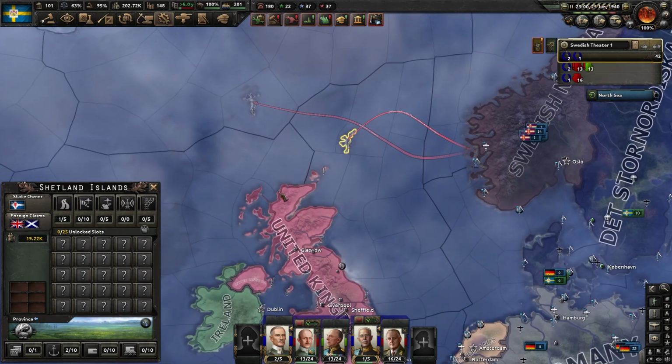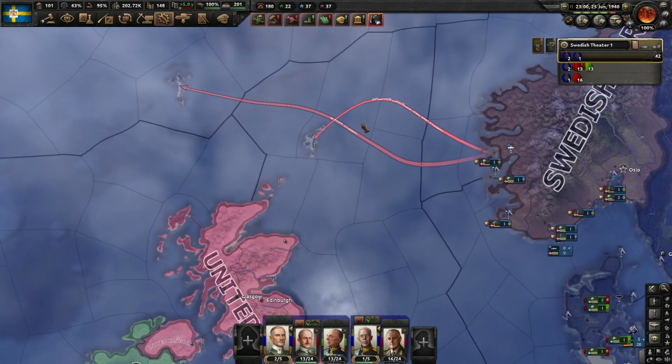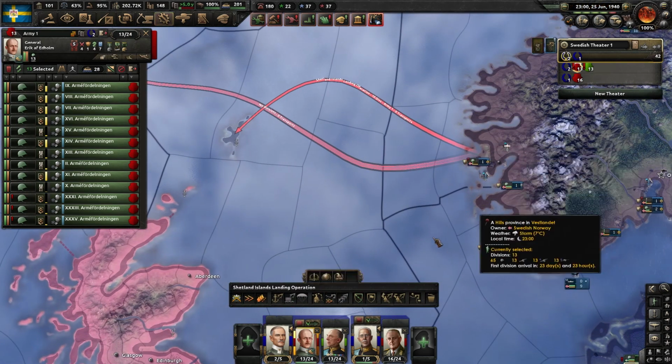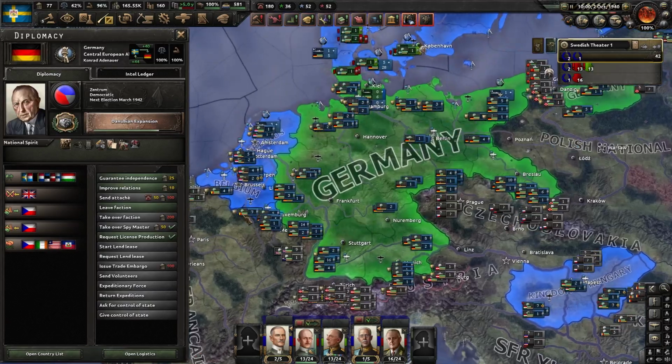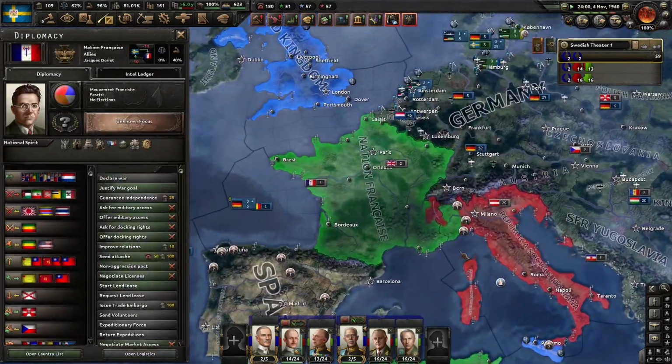Seriously, the UK gave Iceland the Shetland Islands? Well, that is just completely unacceptable and cannot remain to be the case. We are going to be naval invading them. Luxembourg, Belgium, and Netherlands have all joined the faction now. Well, that's even more ridiculous.